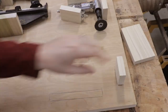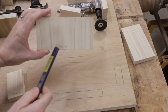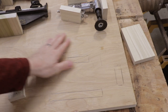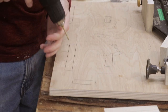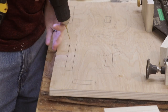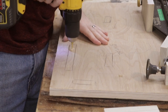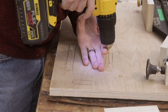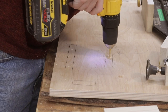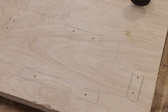Then I can go ahead and drill some holes. You can see it's clearly marked where each block goes. You might also want to mark the blocks themselves so when you put them back on the board you know where they go. I'm going to put two self-drilling screws into each block, but I'm pre-drilling the board so I can see on the backside where to place the screws. I'll repeat that step on the rest of the board and then come back to add the blocks.